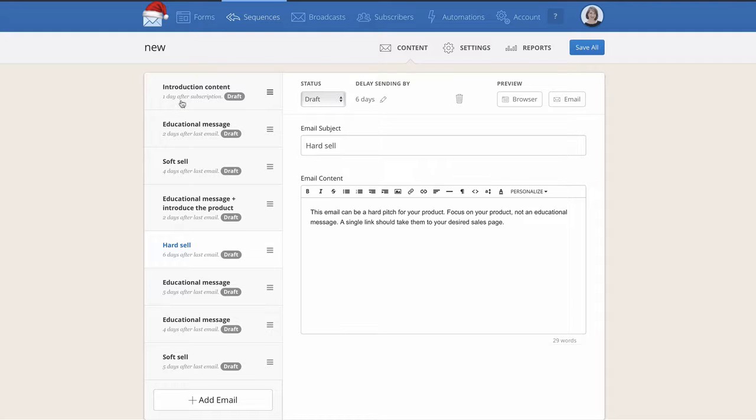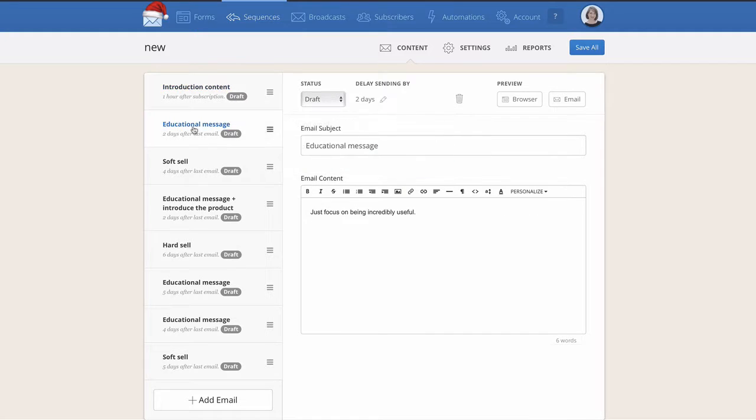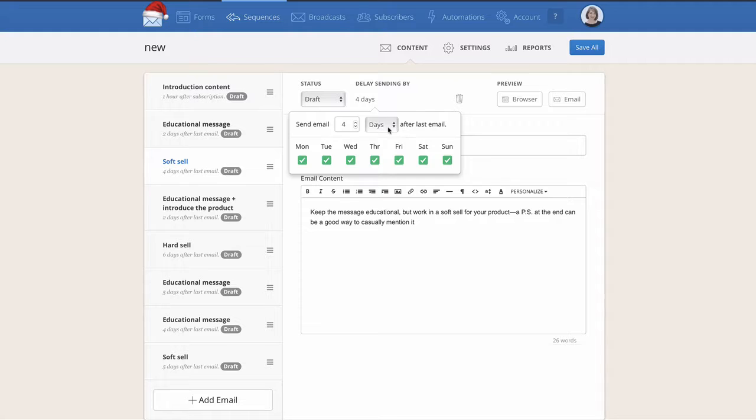Then you can go up here, and for each email, you can set when you want it to go out. So you can either choose immediately, or you can choose a 1 day delay, or you can choose an hourly delay. So say you were reminding someone of a sale, you can say, all right, this email is going to go out 2 days after, and then this email is going to go out 4 hours later, because you want to send a reminder and say, hey, don't forget, sale ends tonight at midnight.